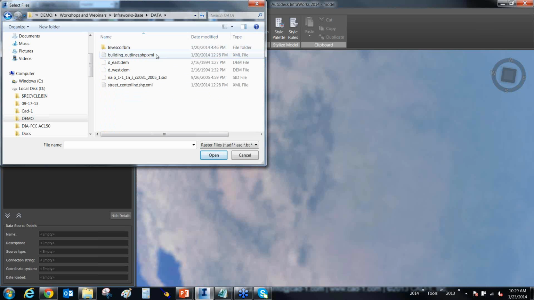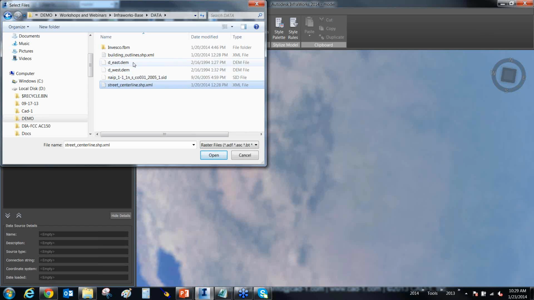And as you see, I've plugged in different folders for being able to use them. So I've got things like the street center lines for the city. I've got aerial images, and I've got digital elevation models. Now, just to show you quickly, I'm just going to use the street center lines to start with. I would throw in all these others, and I'm going to open up a model in a moment that has these others already in them.